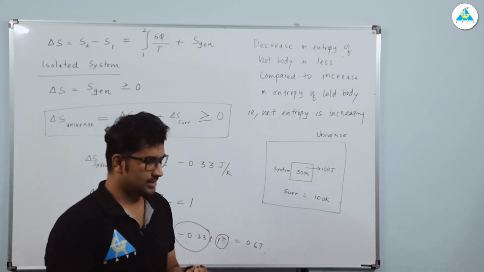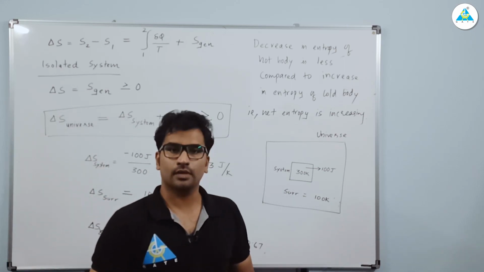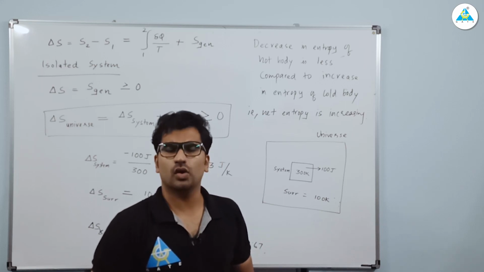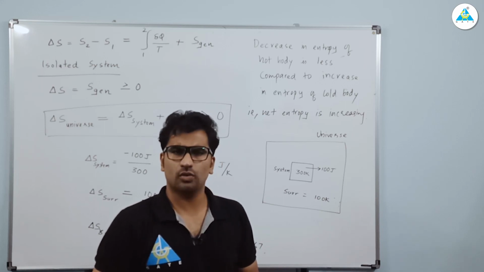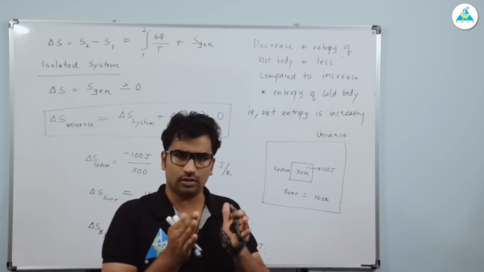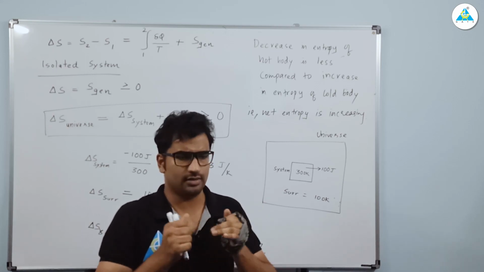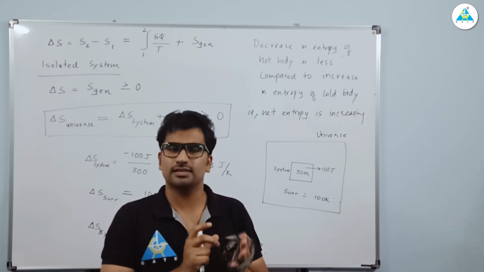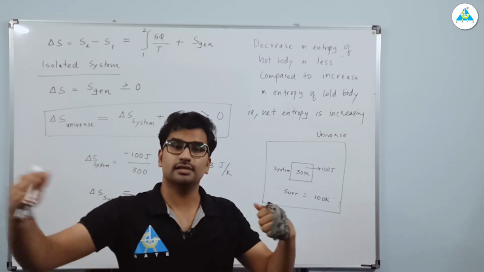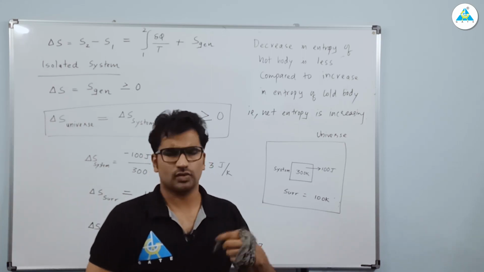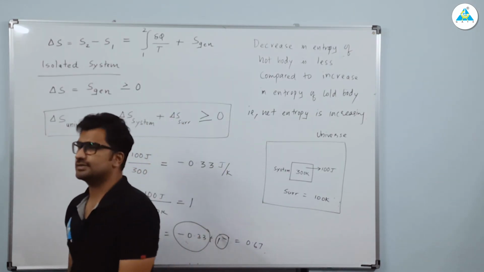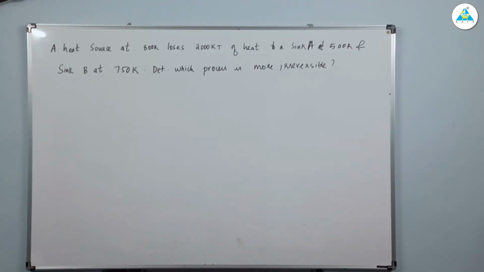Now, yesterday somebody asked the same thing, what is the meaning of entropy physically? The meaning is, if it is a solid body, the entropy of the solid will be less, that is, it is somewhat in an ordered shape. It is having less disorder, but when it becomes liquid, disorder increases. When it becomes gas, it is higher disorder, so randomness is increasing. Clear? So this is the way we need to understand things. So we'll solve a problem now.